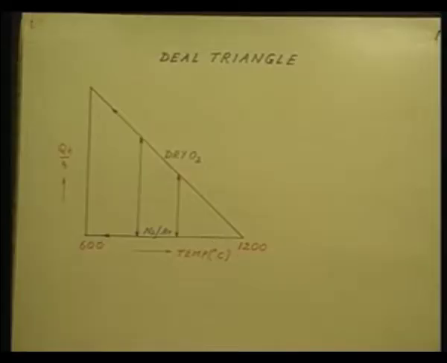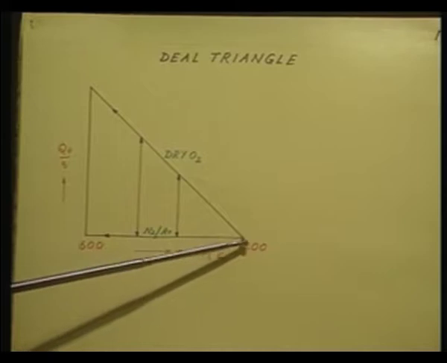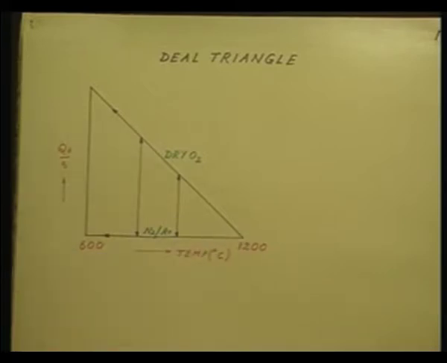So, this is actually depicted here in this figure. This is called the Deal triangle, named after B.E. Deal, who was one of the pioneers in the silicon dioxide oxidation process. What we have here is on this axis the fixed oxide charge QF by q. This q is electronic charge, so it is a normalized value, and on this axis we have the temperature. So, you see from 600 degree centigrade to 1200 degree centigrade, that is the scale.